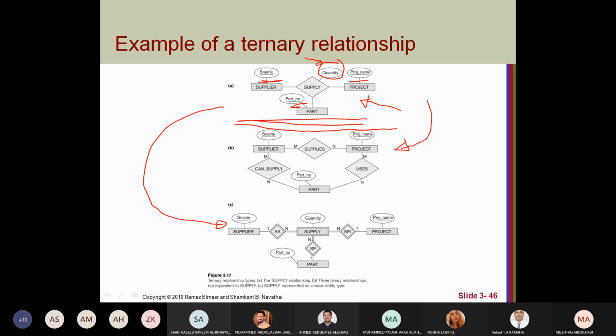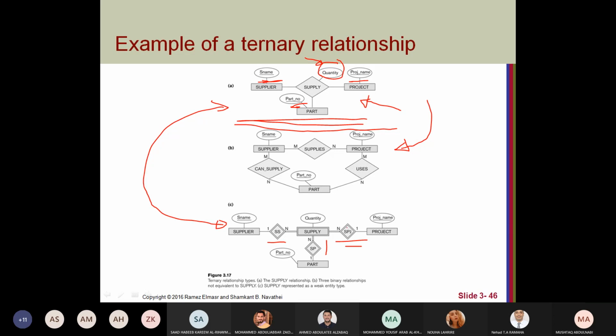using a weak entity. So you can convert this ternary relationship to a weak entity. This makes it easier to define the cardinality ratio and other constraints. So this ternary relationship could be converted to a weak entity, and this weak entity will have a relation with each part.